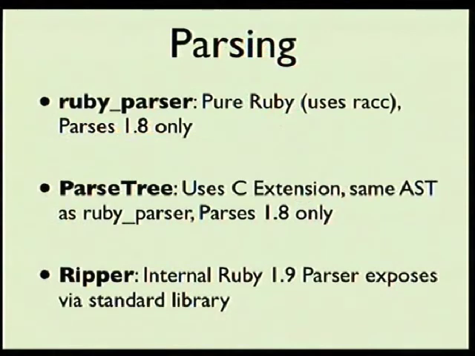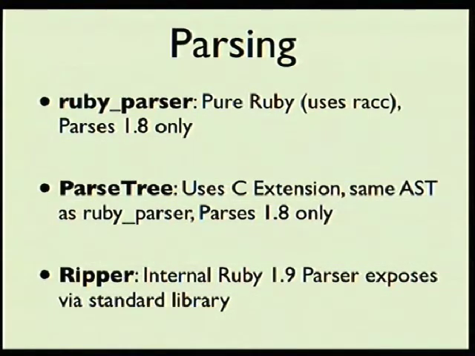Okay, so that's an overview of ASTs. How do you get an AST? Well, you've got to parse the code to get that. You do that with a parser, and there are different parsing tools. Of course, every language has their own parsing tools. There are 3 popular ones in Ruby right now. There are a couple other ones, but I'd say these are the most widely used.